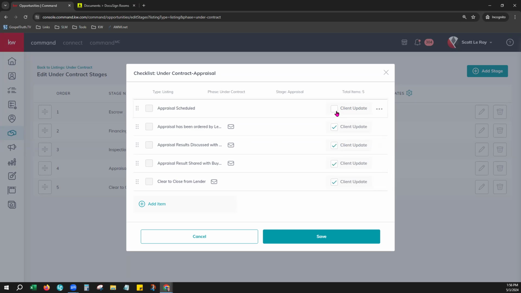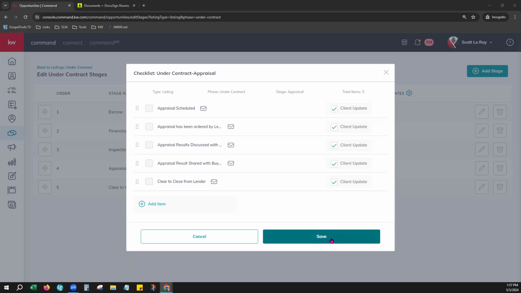And be smart about these because like if your opportunity is in the cultivate stage, you wouldn't necessarily want them to see you marking off a task of call this person, comment on their social, send them an email, right? So think about when you're going to really want the client to get an update that you've done these things so that it is updating and communicating with your client.